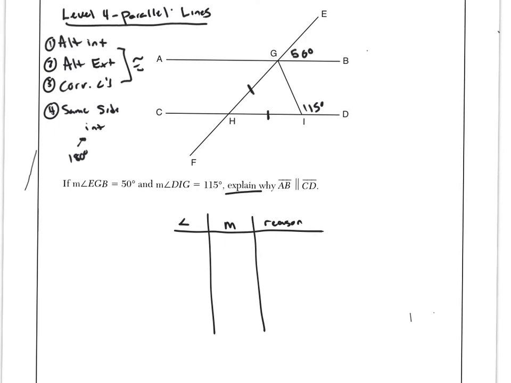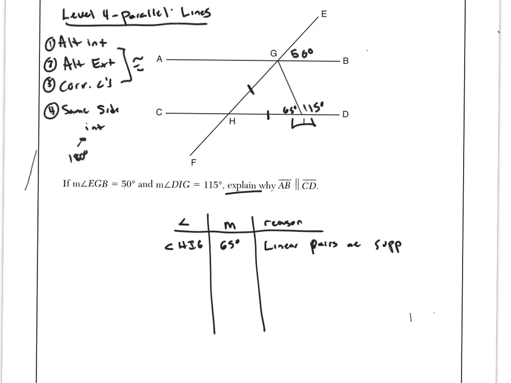Now the first angle is going to be 65 degrees right here. All right? So this is angle HIG. It's 65 degrees. And the reason is because linear pairs are supplementary. Right? This is to make a straight line, so they must be supplementary.